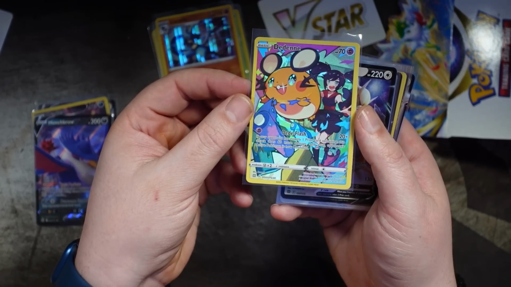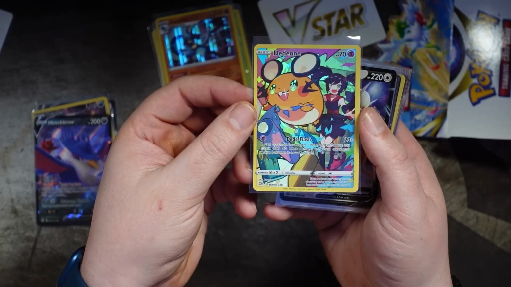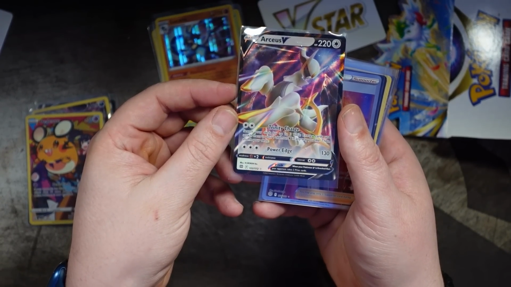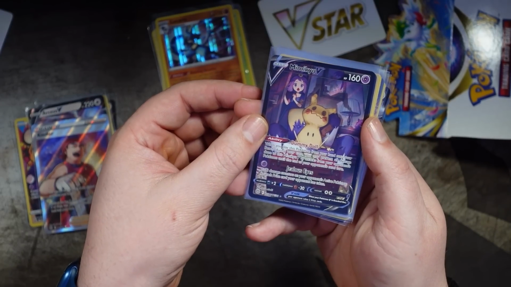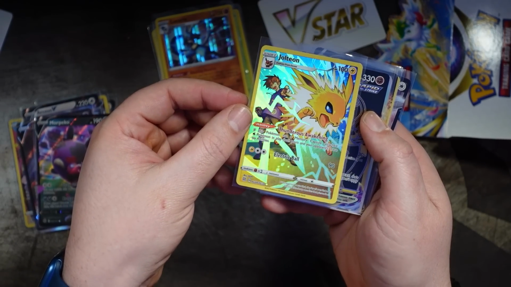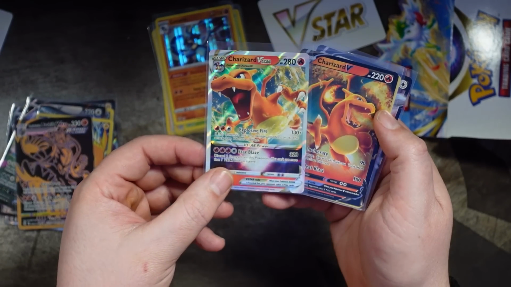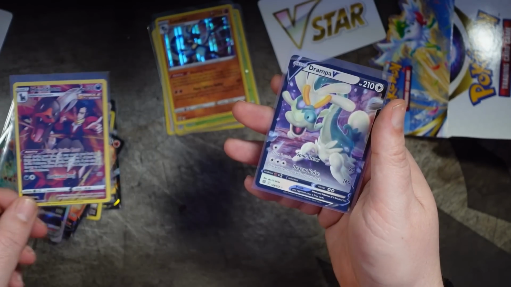I would like that in one of the large size cards that you get to put on display. That is such a cool card. Really like that. Arceus V, which is also a very snazzy card. We've got the Kindler training card. The Mimikyu V, which is more really, really nice art. Morpeko V. The Jolteon trainer art card, which, again, they're all so cool. The Urshifu V Max. And then Charizard V and Charizard V Star out of the same box. And then our Houndoom and Drampa V. That'll do.